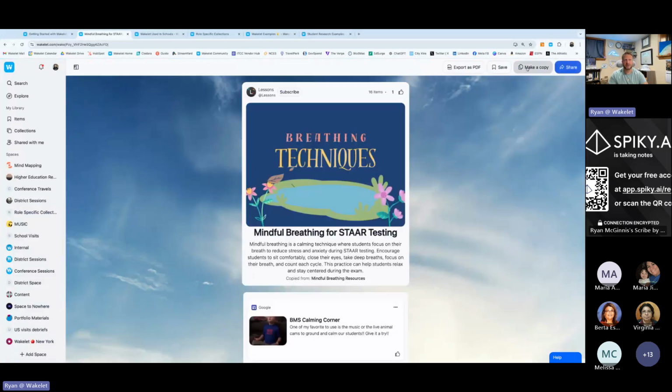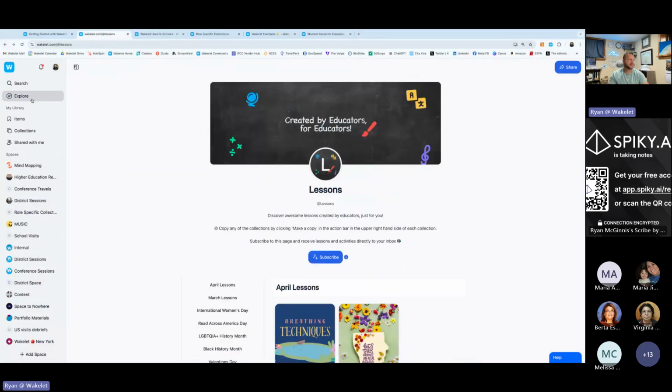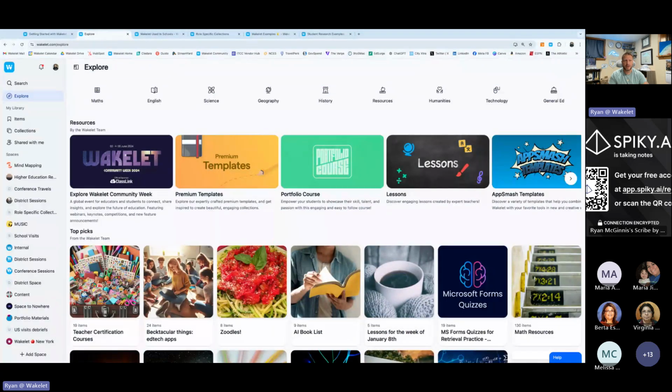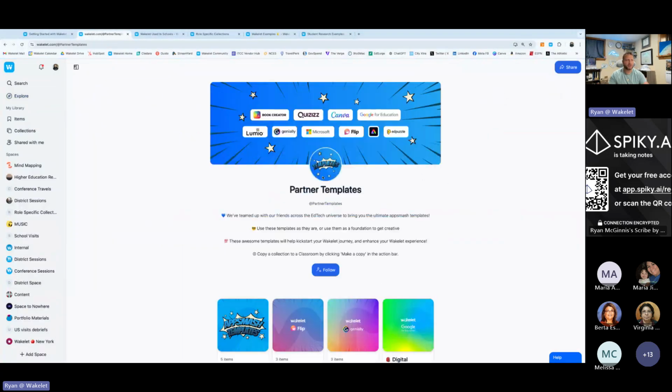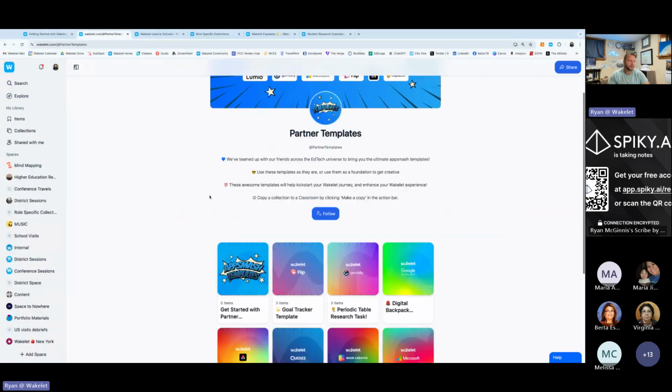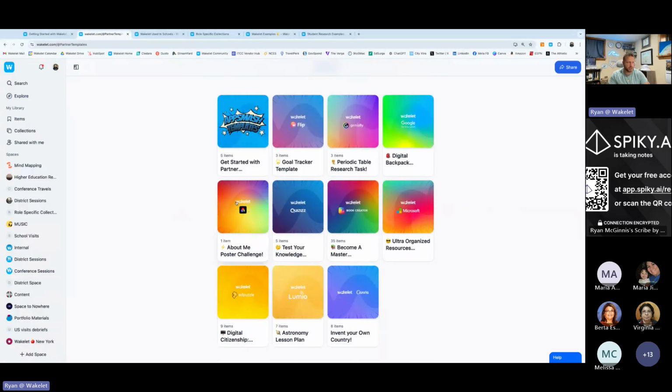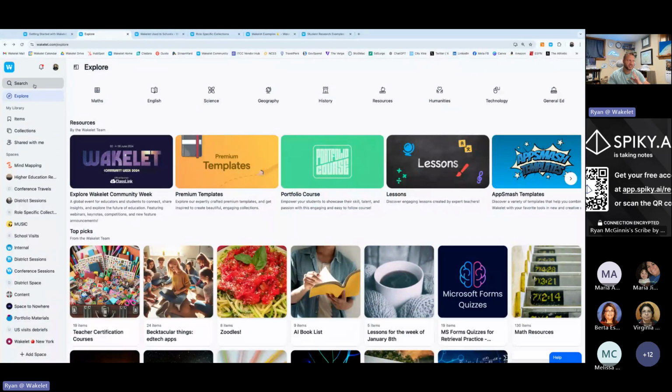And if I want to take this breathing techniques one, again, make a copy and it's mine. So it does have the very basics of a library available for you. And for those of you that like to app smash and pull things together, which we'll talk about in the second session, if you're looking to work in Adobe, we have a challenge right there. If you want to work with Book Creator, we've got a couple of different resources and materials about that one. Or if you want to see how to organize collections in Wakelet and share them to Microsoft, we've got some app smash templates and ideas in there. So search gives you a way to look for coordinated items to inspire you, just like Explore does.